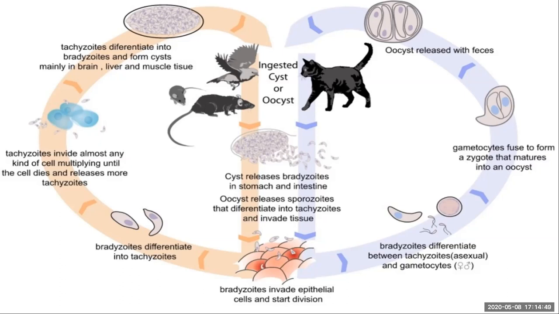Now, there are studies that show that there's around 2.6 billion pounds of cat feces produced in the US per year. So, many of these feces have oocysts on them, which puts not only humans, but wildlife in danger. When these wildlife ingest something that happens to contain oocysts, then the parasite ends up in their body as well. And then it could become cysts in the brain, liver, and muscle tissue. Now, this is detrimental to their health and can even cause death.